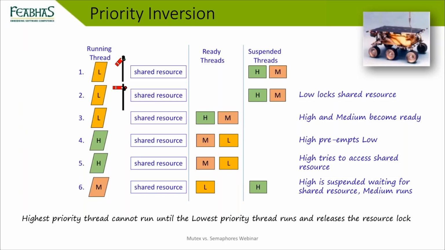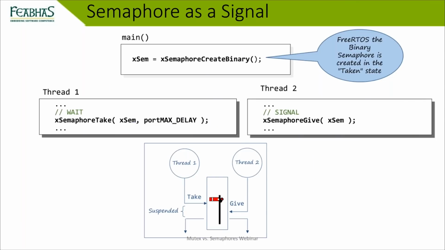The final one to look at is this idea of semaphore as a signal. Now, with most people today working with real-time operating systems, this is the most likely way they're actually using a semaphore. And this, again, is how things have changed over the last 30 years or so. So semaphore as a signal is where, rather than using a semaphore for mutual exclusion, we're reusing the model to give us some form of synchronization primitive. So the simple example here is we created a binary semaphore.